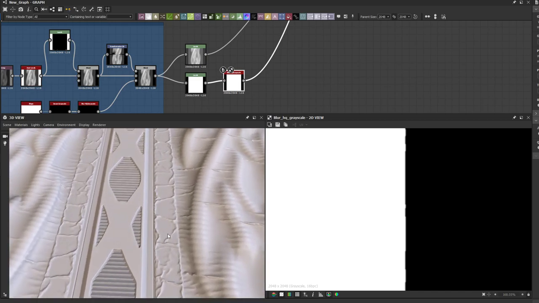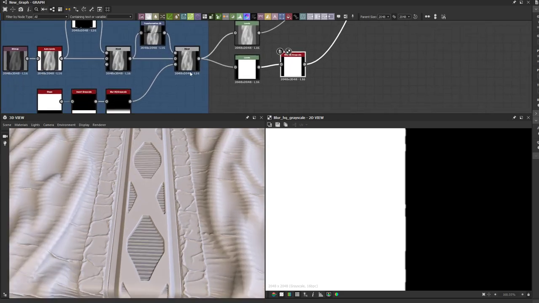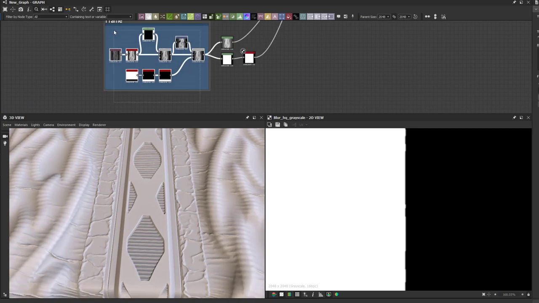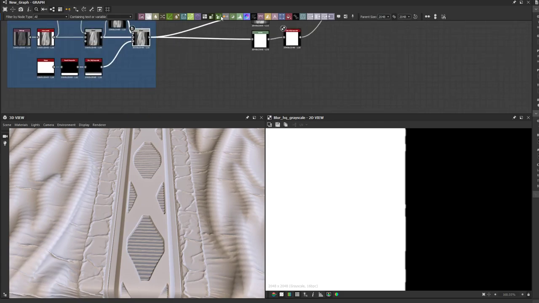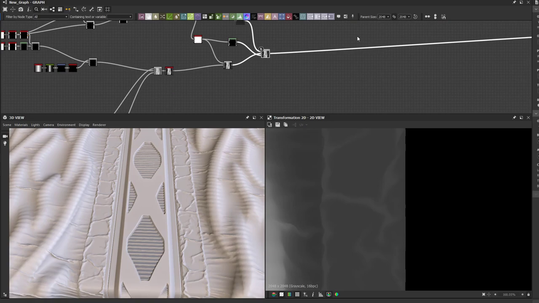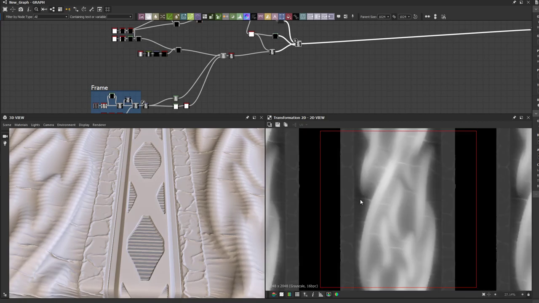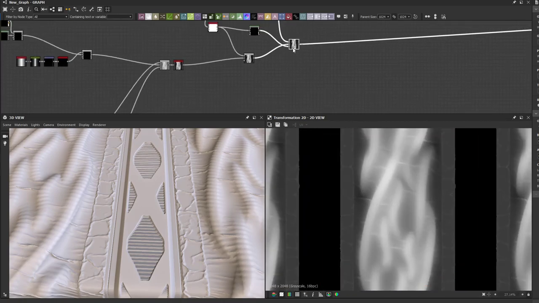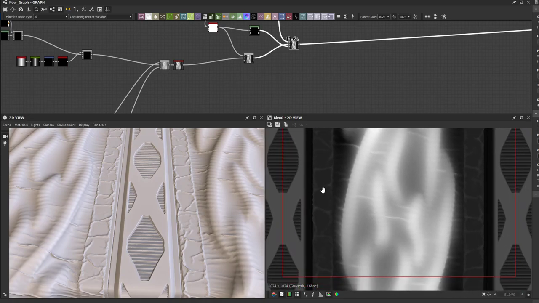And that's interesting. It looks like this isn't perfectly center aligned. And see, this is a little bit over to the left. So let's go back over to this frame here. Add a transform 2D. And let's see what it looks like over here. I'm going to change this to 1K for right now so it runs a little bit faster. I guess just the streaming is kind of using up resources.